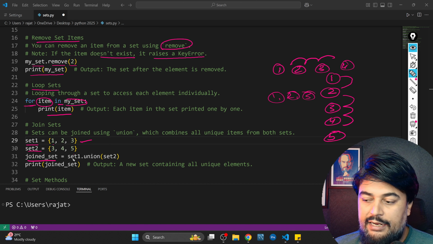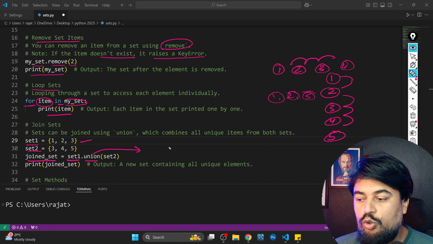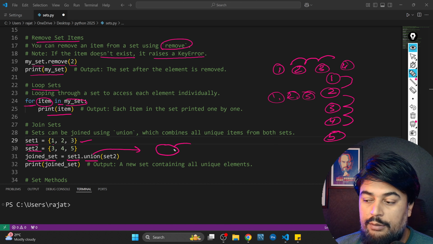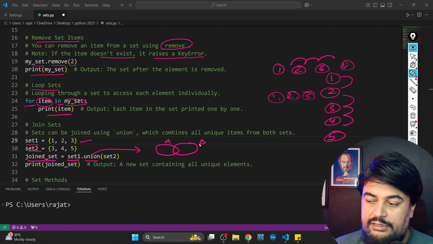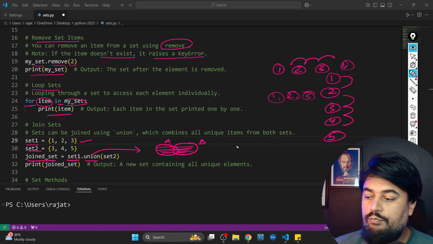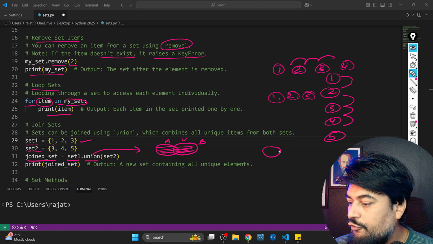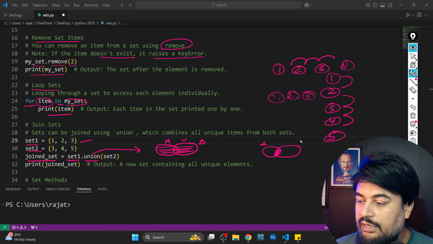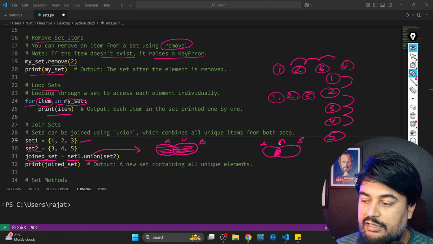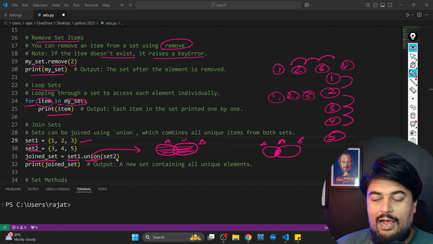So the joined set I created is set 1 dot union. Union and intersection are two different things, so don't get confused. I'm making a diagram here to help you understand. This is my table A, this is my table B. When I talk about the union, this is the full join, all the values of A and B. This is the symbol of union, we write U. And if you have an intersection, it is only the common part of A and B, and the symbol of intersection is like this. Here I'm talking about the union. I'll show you the output.